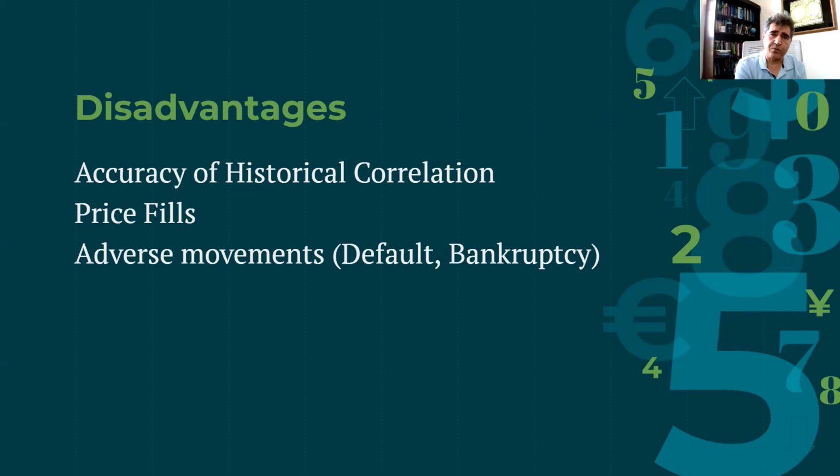The other part you have to really pay attention to, especially in this situation, for instance if you're using stocks, is adverse movements. That's why we don't want to use it, for instance, right before earnings or big news. There's a chance of default, let's say if you're using specific bonds, or there are bankruptcies. So just be careful what underlying asset you use.